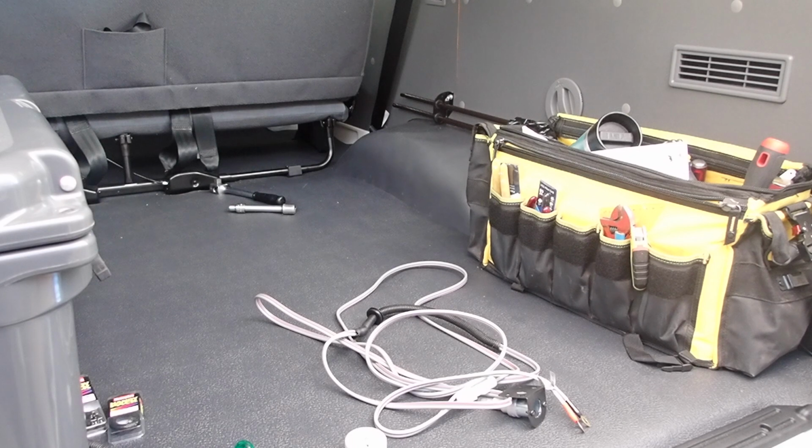So, thoughts on connectors. Anderson plugs have their place outside. Now, some fridges, Engels not included, if you interrupt the power for a microsecond, they won't turn back on. The older Engels with a manual switch do. So my ARB fridge, if you knock the voltage for a microsecond, it doesn't turn back on until you hit the button. Now, that can go quite badly. So a reliable connection is paramount.